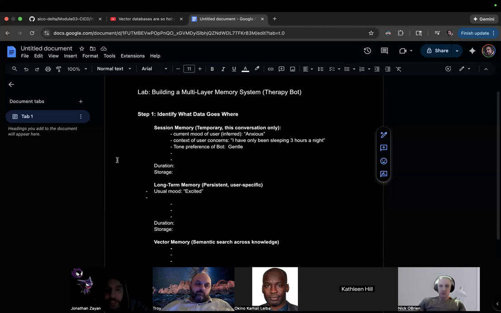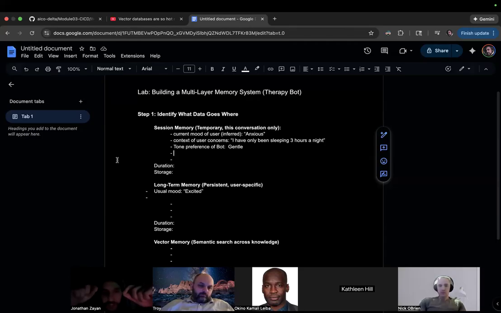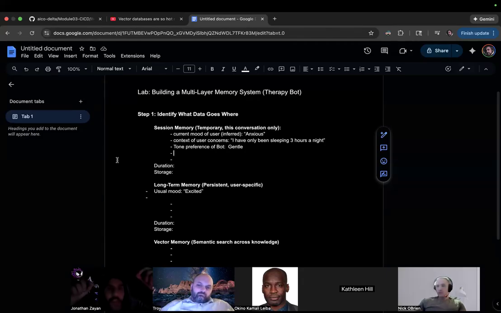We have two students saying two things: certain things are relevant to session memory even if they're not brought up in that session, and someone else is saying no. If you both created the same bot with your different design theories, from a potential user perspective, both of your bots seem to be doing the same thing. They're both working. But what's different is the methodology. Who's to say which one's actually better?